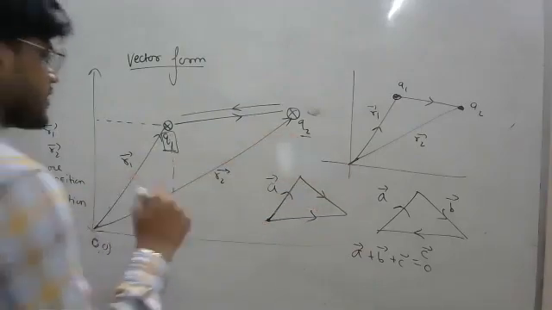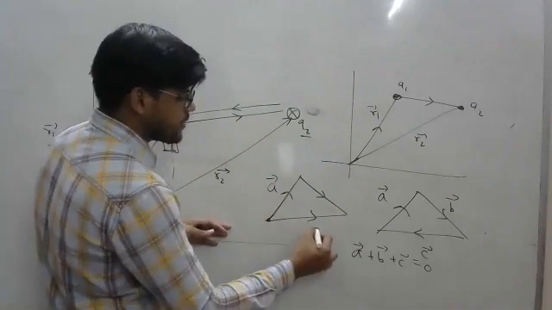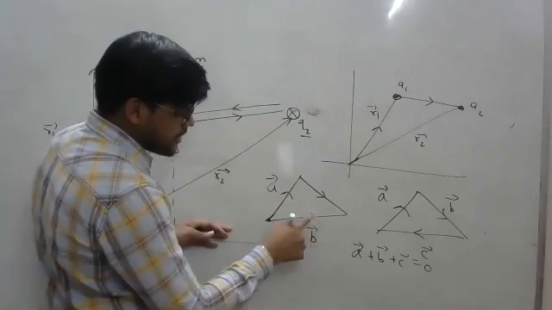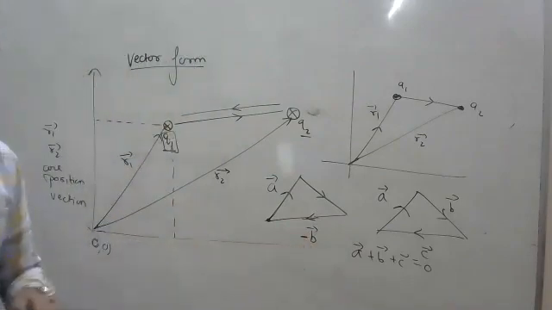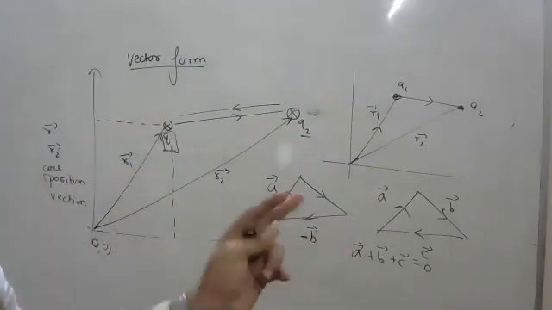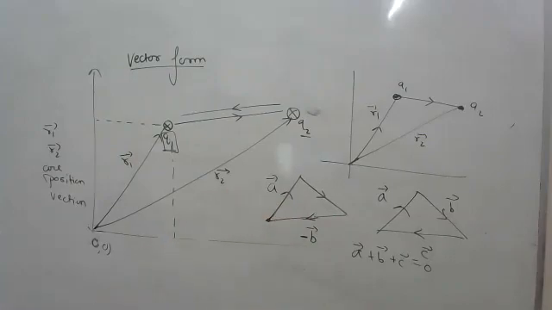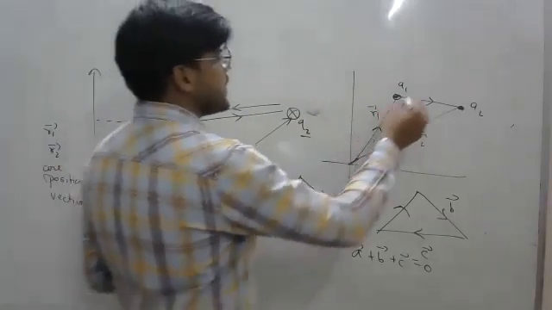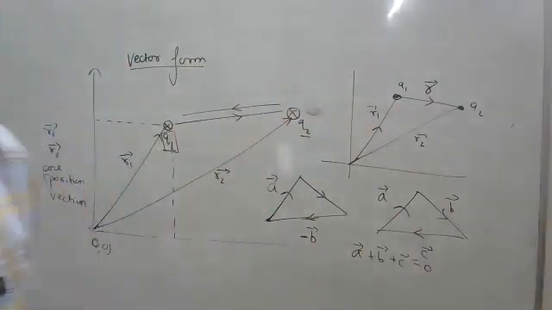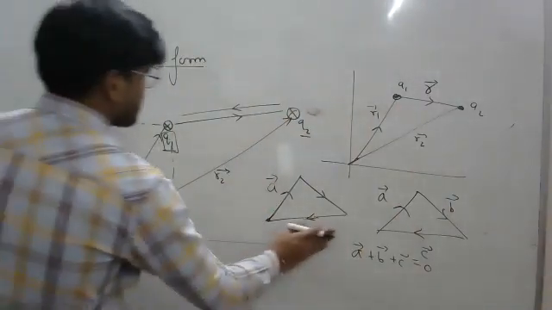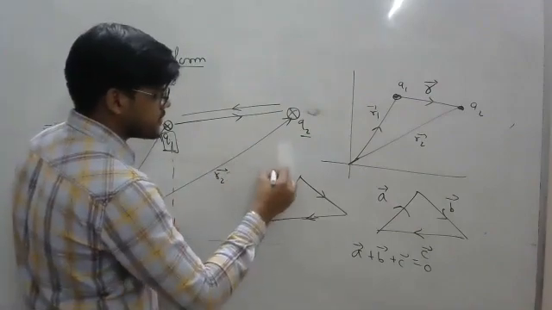So what we can do here is, this is vector A, this is vector B. We can just simply reverse the sign and consider it to be minus B vector. And let this be R vector. I want to find the value of R in terms of R1 and R2. Okay, so this is R1 vector.